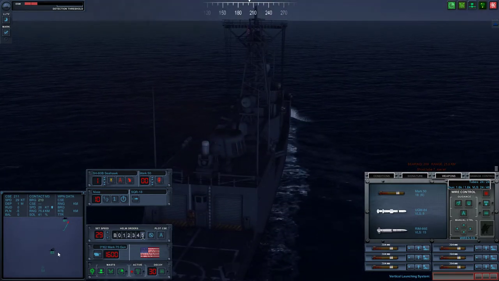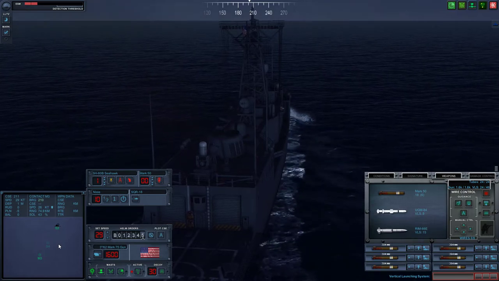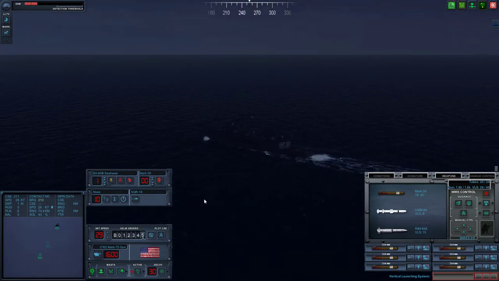Let's get towards these targets. I want to see what I'm shooting at. Don't want to lose our two Seahawks on board, so we're going to hold them in reserve. Plus, this is a surface ship fight. Deploying helicopters is pointless. They only have the 50s, even though you could utilize them to shoot down.